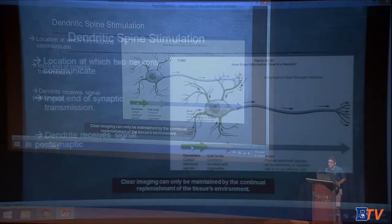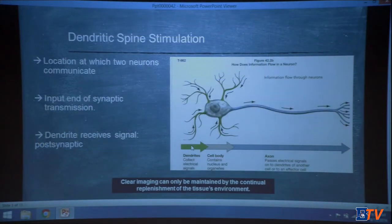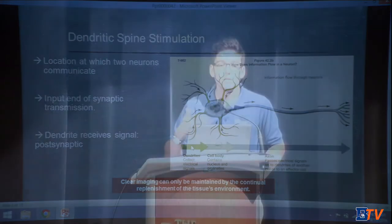So in the brain, there are all these neurons, and the way the brain works is that these neurons communicate with each other by firing at different dendritic spines. So at the input end, you have the axon terminal, which receives a signal from another neuron. And this is how the brain communicates with itself and the rest of the body. So you have to, like I said, take fluid and replace it in order to maintain this environment.